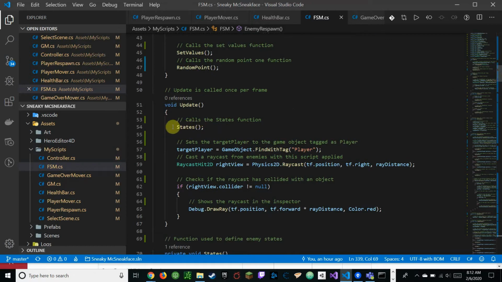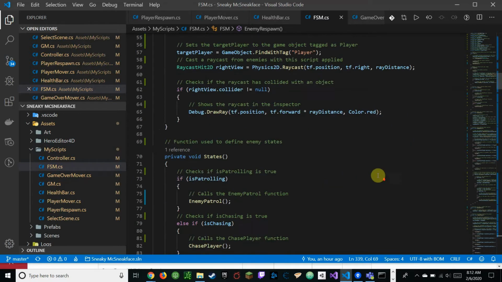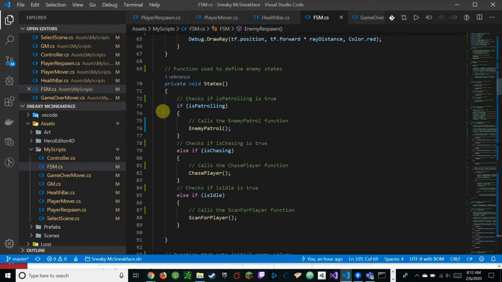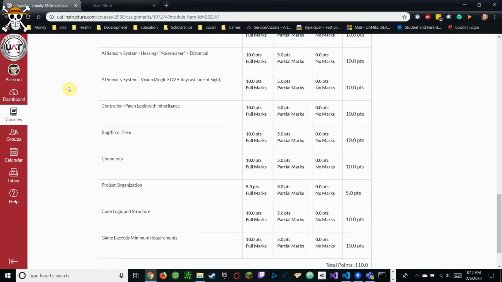You can see in my update that I only call states, and I also cast a raycast from my enemies on every update. And then when you look at states, I have is patrolling, is chasing, and is idle. AI sensory: hearing, noisemaker, and distance.